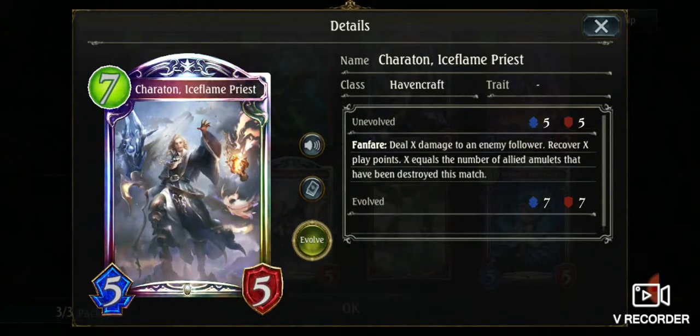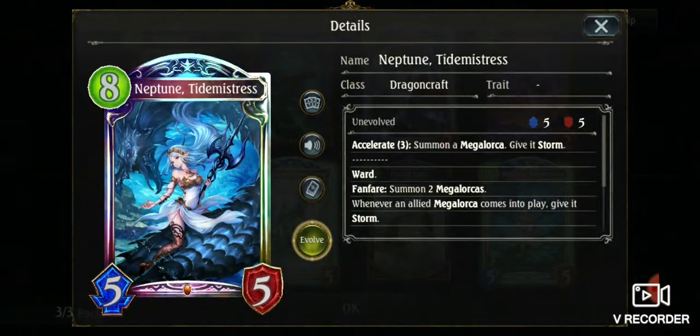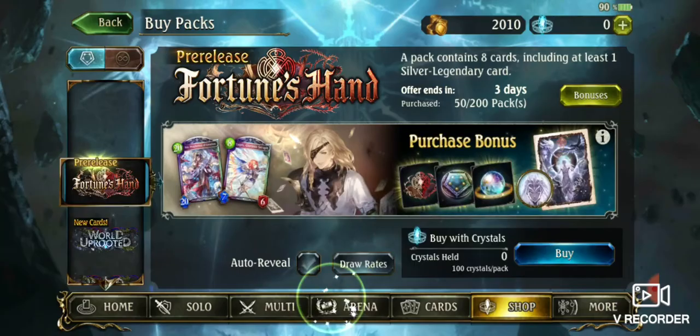So actually, this is, again, another Havencraft card, but this is Amulet Haven. To an enemy follower, recover play points, number of allies, and this destroyed this match. Okay, yeah, so. Cool. Summon a Mechalorca, Storm Ward. Yeah, okay. Well, alright, I feel like I did better with that. I mean, granted, I was going to get some of them anyway. I didn't even have those. Hey, sweet.